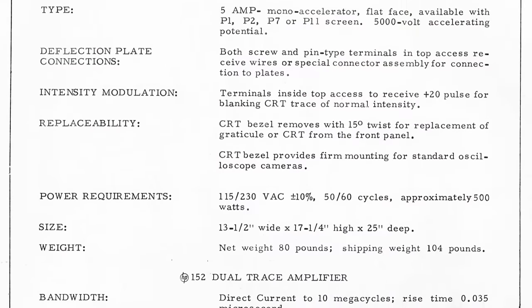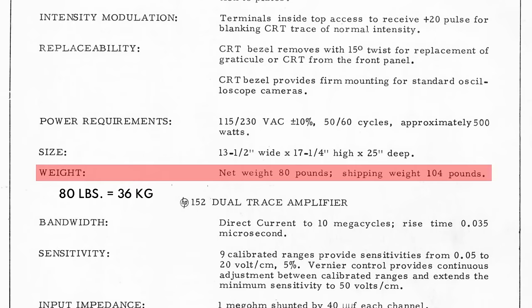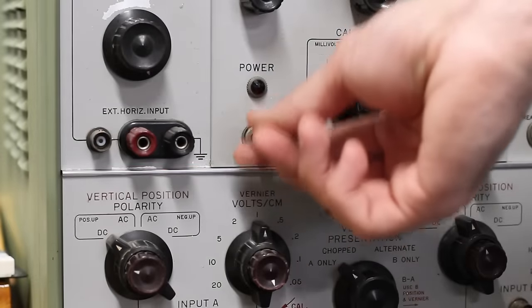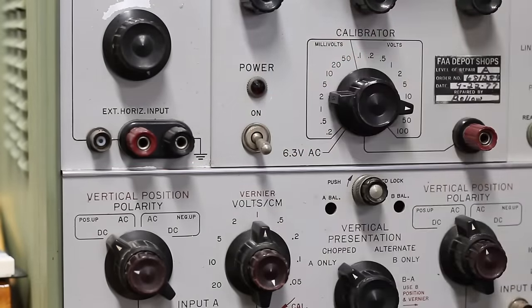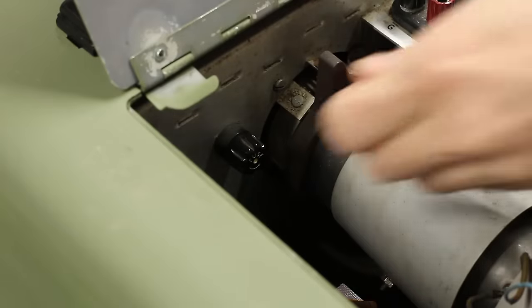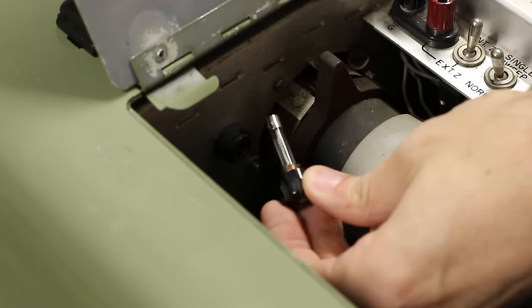Today, we're all about oscilloscopes. And this is my HP-150A. I absolutely adore this scope, but it has one massive problem, and that is that it is massive. It weighs so much, it almost throws my back out every time I have to move it around. And last time we were using this, it did actually fail on us. We had it turned on, and then all of a sudden it shut off, and there was zero life coming out of it. It turned out it was just a blown fuse. I replaced the fuse, and it turns on and works just fine now.